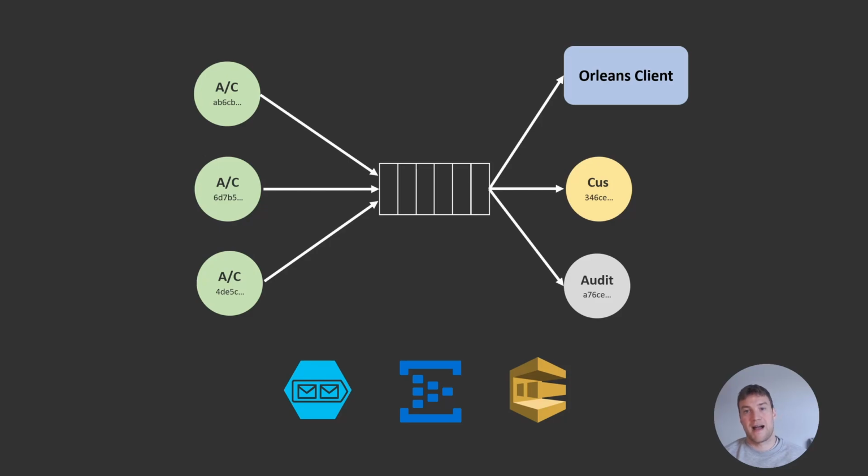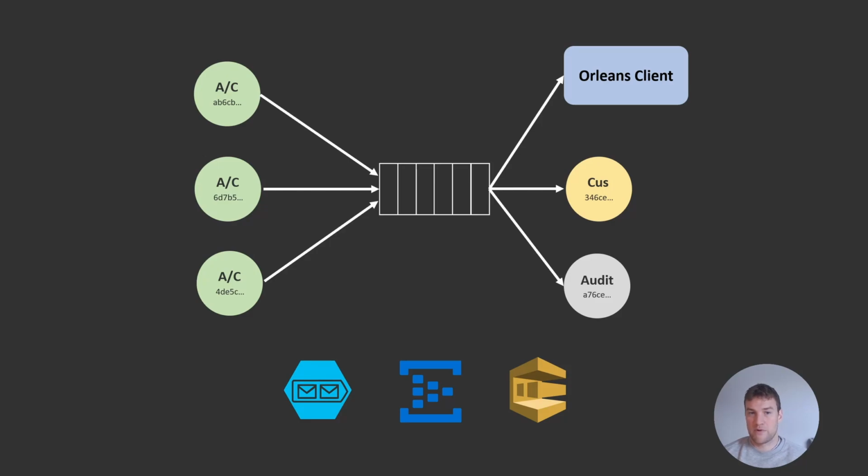Some stream providers support rewindable streams. These allow us to go back in time and look at messages that were previously published on the same stream. This even includes messages that were published before our grain existed. We won't be looking at rewindable streams in depth in this tutorial, as we'll be using the Azure Queues provider, which does not support them. However, if you're interested in using rewindable streams, then you might consider using the Azure Event Hub stream provider, which does support them. Rewindable streams can be really useful for recovery scenarios where we want to rebuild state from a specific point in the past.